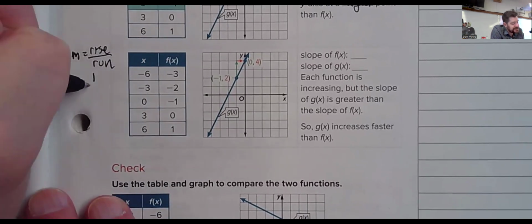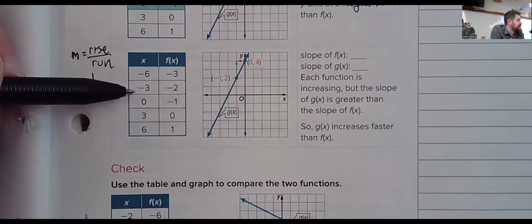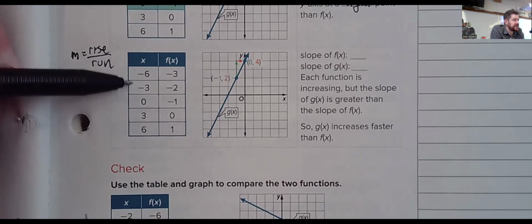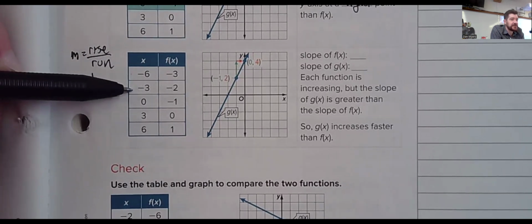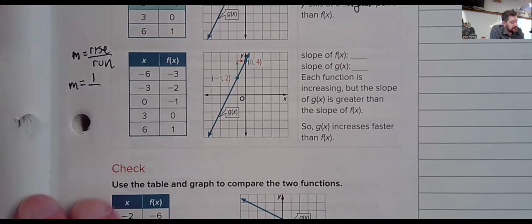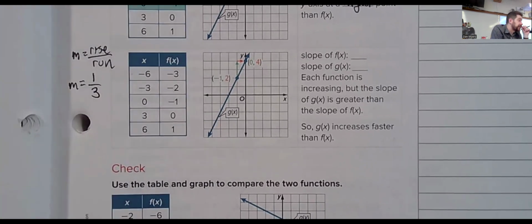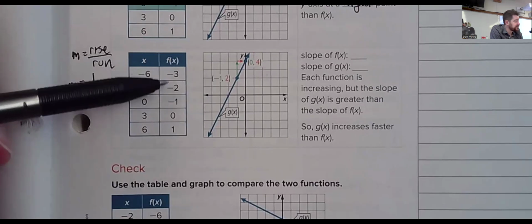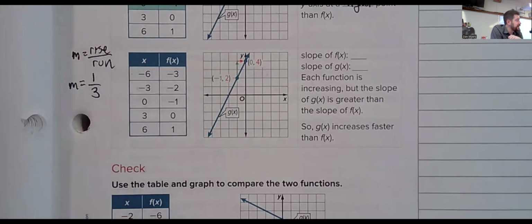If we go from -6 to -3, is that going up or down? Up. By how much? 3. The slope is 1/3. Rise over run. Each time y goes up by 1, x goes up by 3.